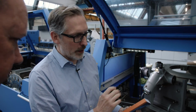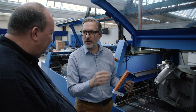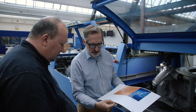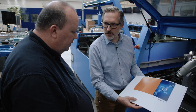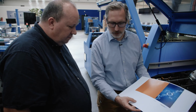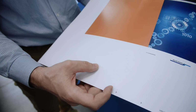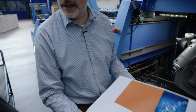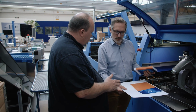Yeah. And now we currently work on a technology with our camera system where we can correct this automatically. And that's why we have these marks here on the cover, because we don't check the exact position of the paper, we detect the position of the printing ink or the printing picture and make a final setup depending on those marks, and then you always have the same and correct position. And you can, of course, decide whether you want to adjust it to front or to back. Absolutely.